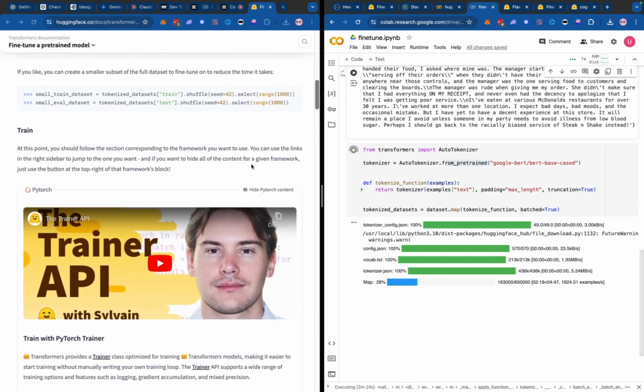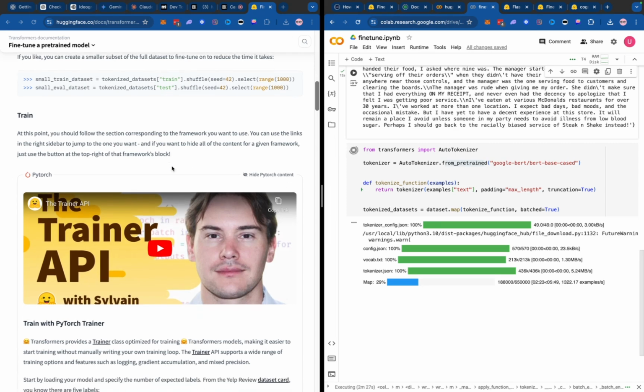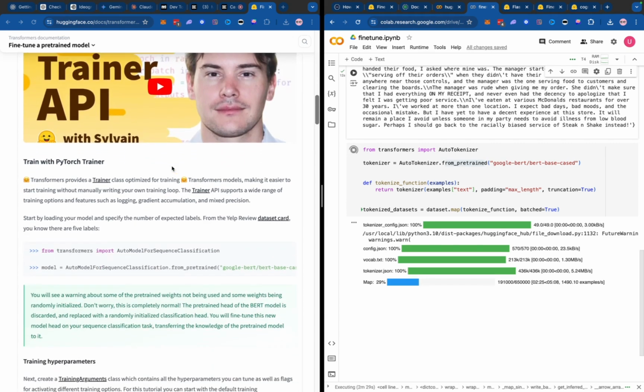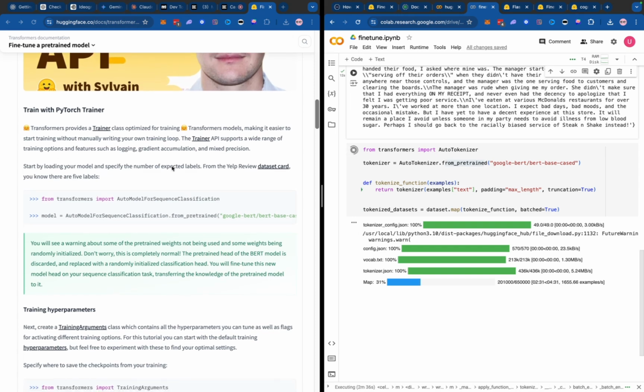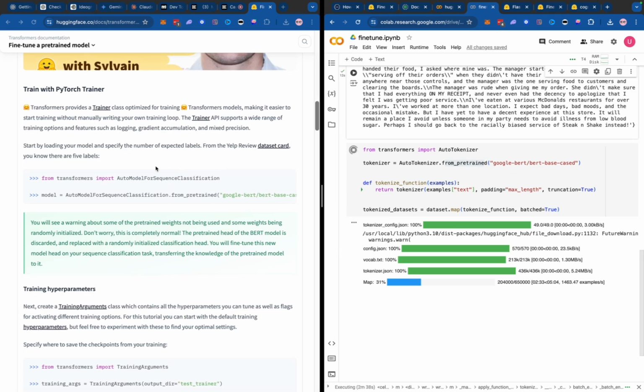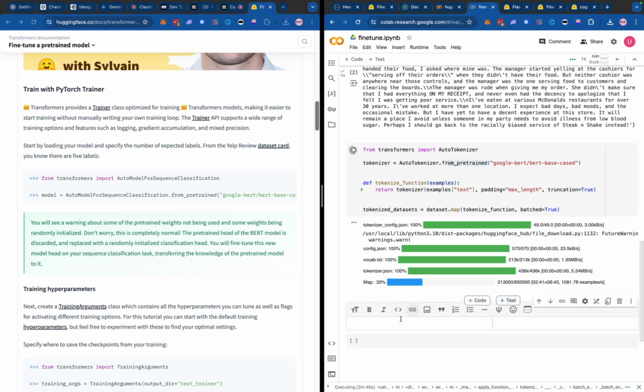So once this pre-processing has taken place, we can then train our model. Whilst that's running, let's get the trainer loaded up and running. For that, we'll just add a code section. We can add a text section as well, so that you see.